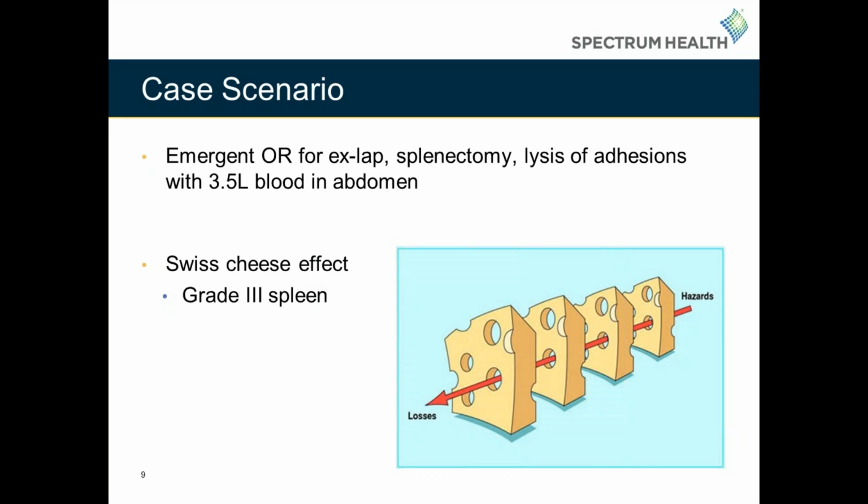But this case was more of a Swiss cheese effect, was saying that we had the misread on the radiology report for the CT abdomen that said a spleen 1, which actually was a spleen 3 to spleen 4 later on after review with the radiologist. And then also being in the ED, the patient had some sedation, so they kept attributing his hypotension and oxygen needs to the sedation, but that continued onto the floor.